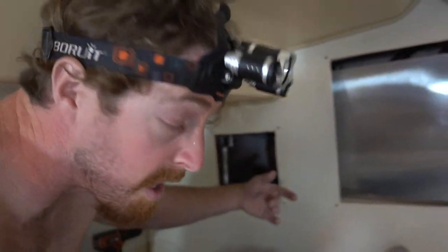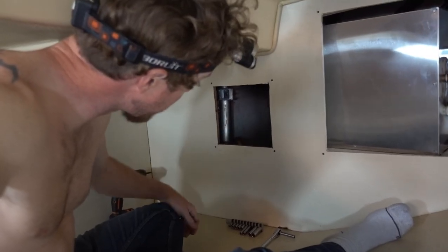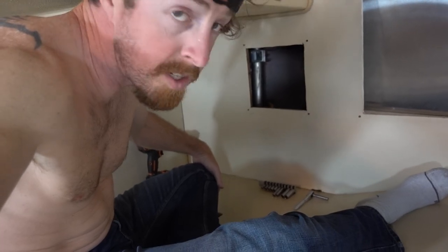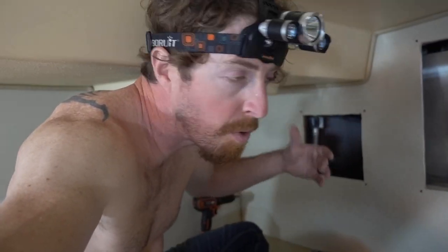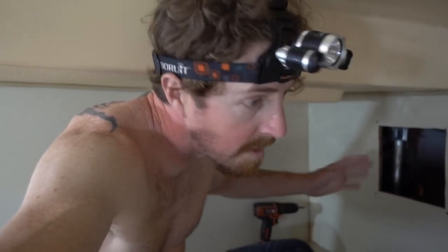Maybe once the engine heats up and things start pumping, I'm not too sure. So I'll keep a close eye on things here and probably just leave these panels off. Let's just hope that this finally fixes the problem. I think I'm confident now that it's not an engine problem, and that's really where my worries were. I just couldn't imagine tearing apart my motor. So this will ultimately be an easy fix even if I do have to pull a hot water heater. I guess we just need to take the boat out again, run the engine, and keep an eye on things and see what happens.